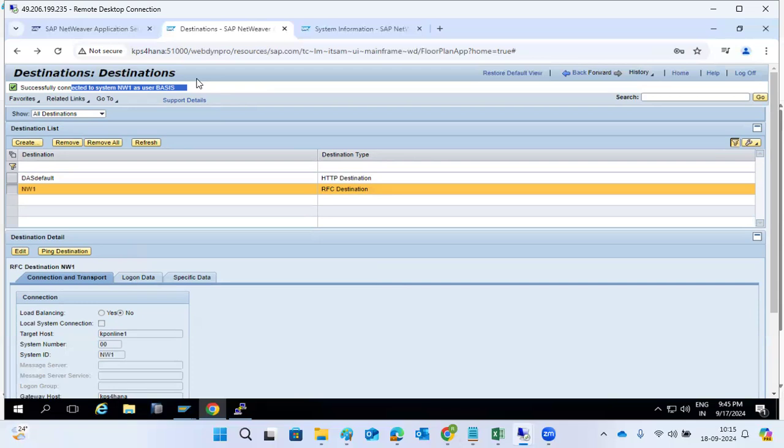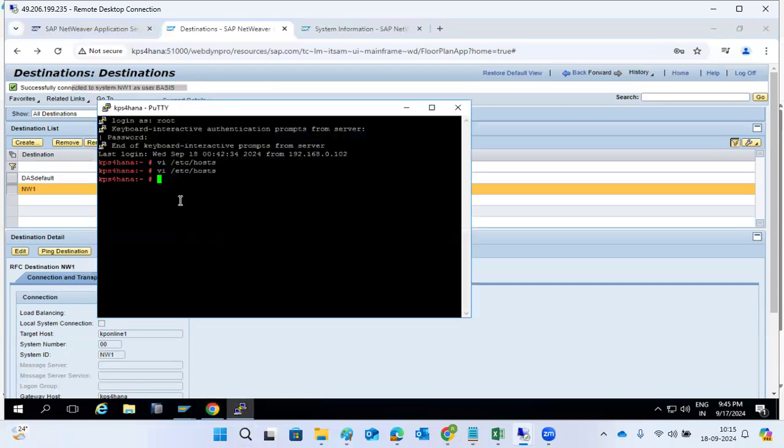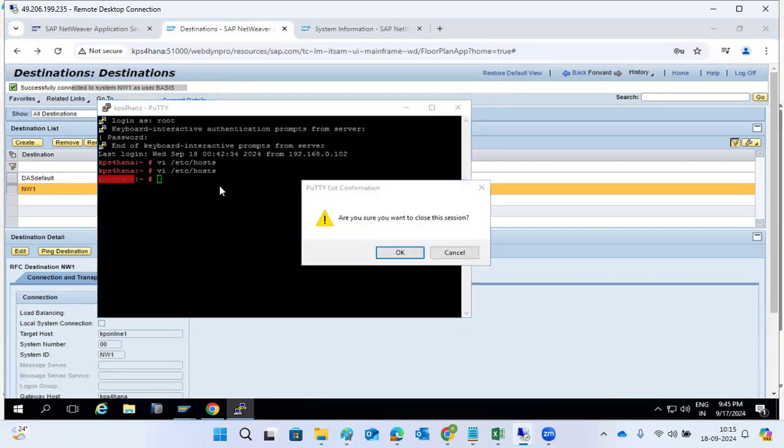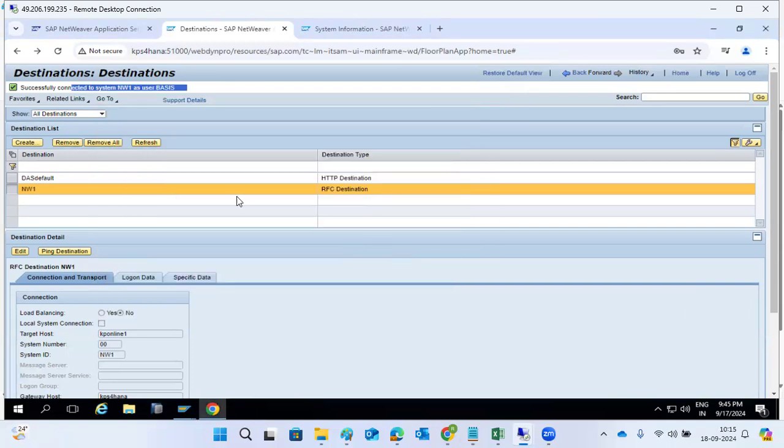So how did we fix the connection issue, the destination issue? We have to maintain the details here. On the Java side, we have to maintain the above system details. Because this is Linux and that is Windows, we have to maintain the connection details. Then it worked. The same way you can create it for the ECD. ECD also works, because ECD is also on the same host.